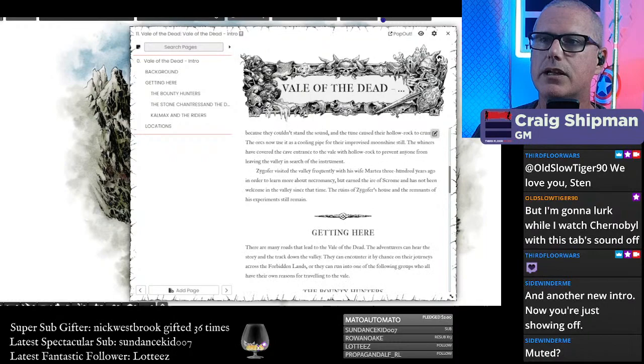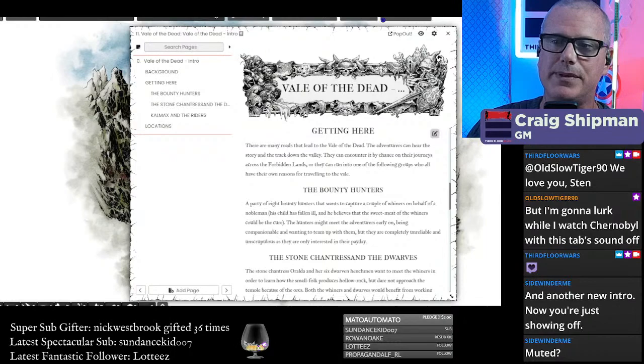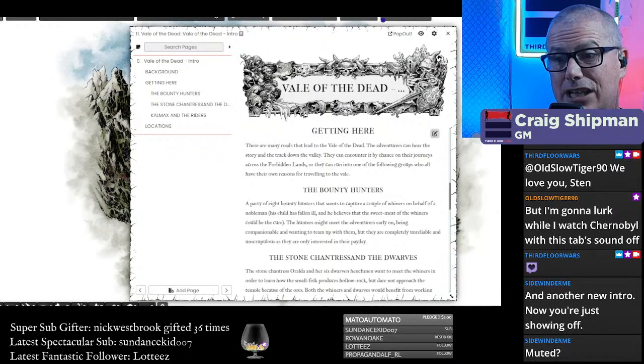And then it talks about how Zygifer came to this valley, and that's where he learned a lot of his necromancy and his consorting with demons and so on and so forth. Now, getting here, one of the things that I love about adventure sites is they give you a couple of ways potentially to get your players to the site. And again, each of these gives you a little bit of insight on maybe how to run the site itself.